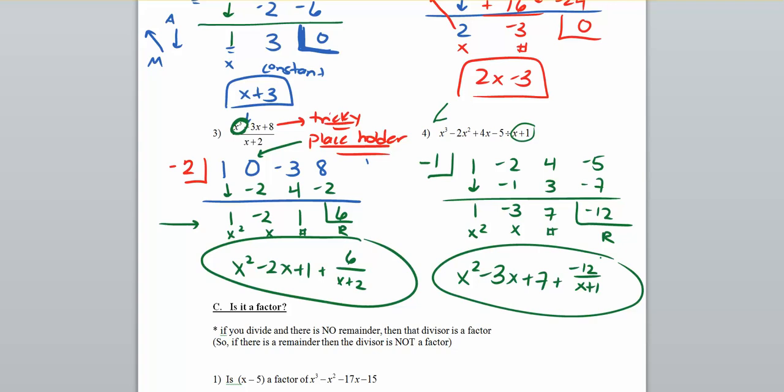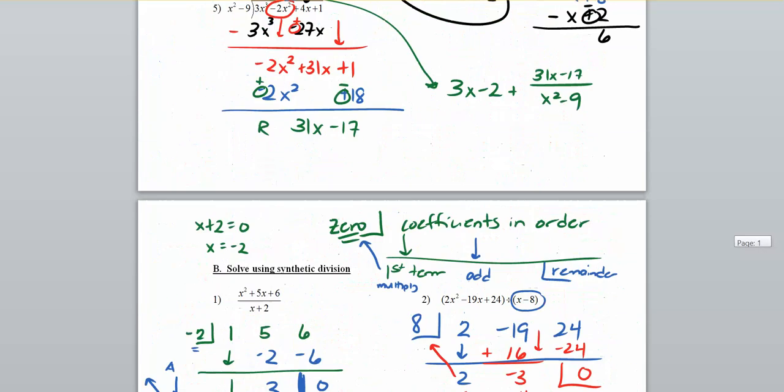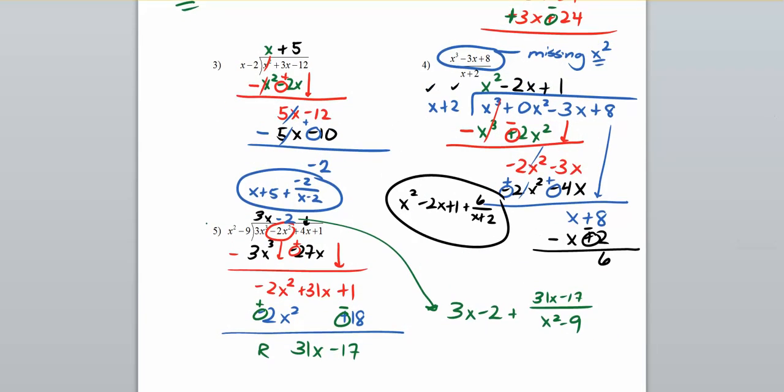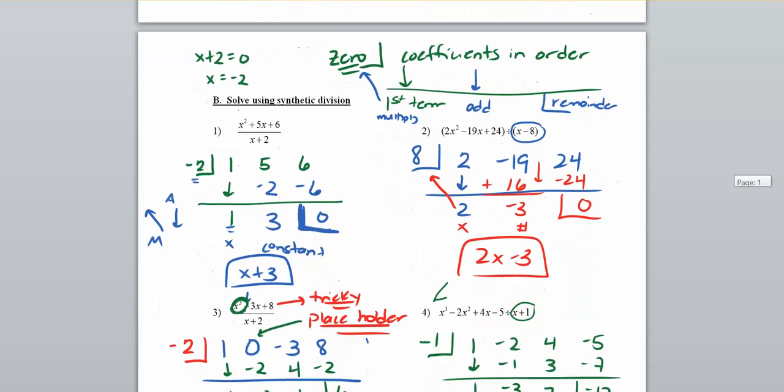So you're going to wind up liking synthetic division a lot better. The problem with synthetic division is we can only do factors where I can get zeros. So I can't do something like, let me scroll back up. I can't do this problem by synthetic. Because x squared minus 9, if I were to get a 0, I have 3, negative 3, and sometimes I'm not going to have anything. So you can't do all problems by synthetic. So we'll talk about that tomorrow.